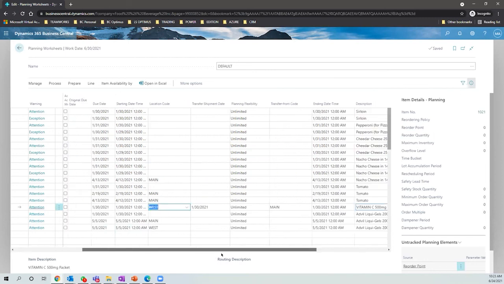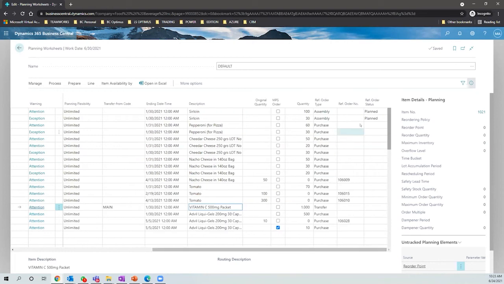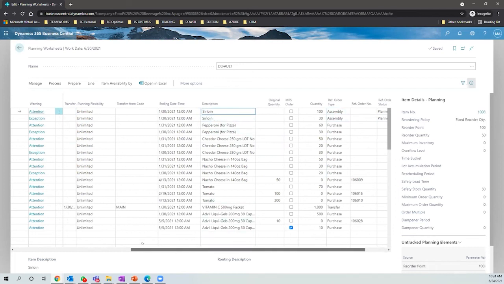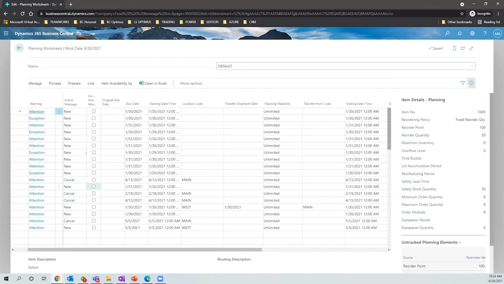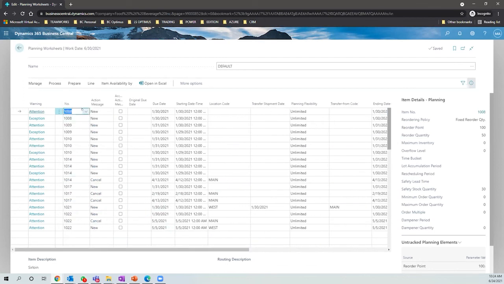And last but not least, I just wanted to explain the planning for the assembly item. Okay, this hasn't been explained yet, but I want to go with the zero item, if I just verify the configuration for that item.